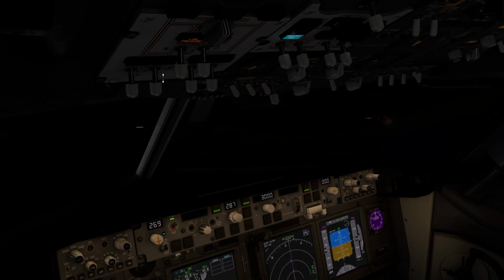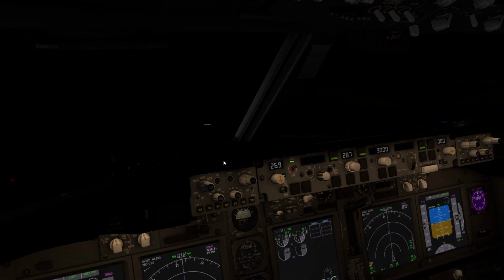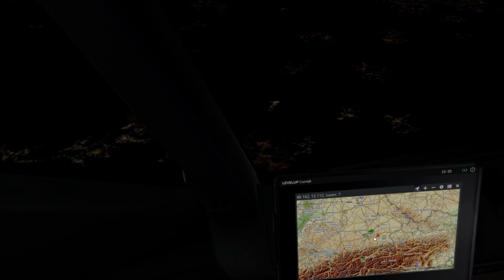Let's be careful down there. I don't know what that is off to our left, I think that might be somewhere else. I think that is Rosenheim. We're right on the border now of Austria, so yeah, we're just going out. We can see a lot of this live air traffic as well, flying around at 26,000.